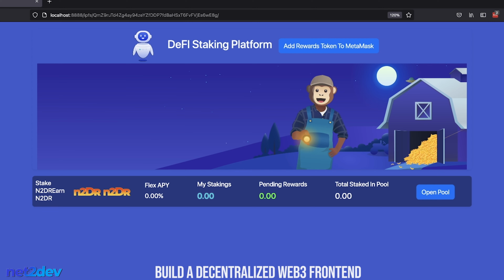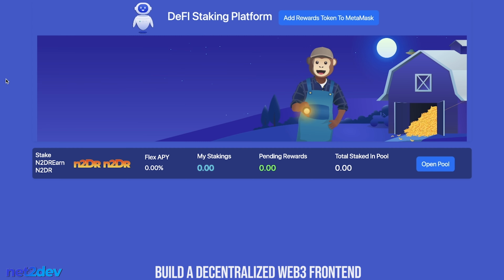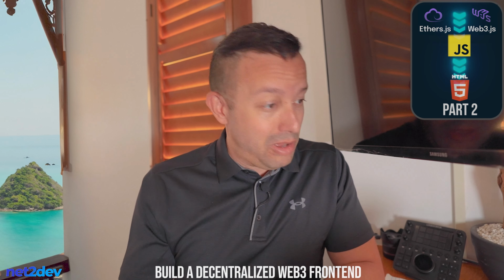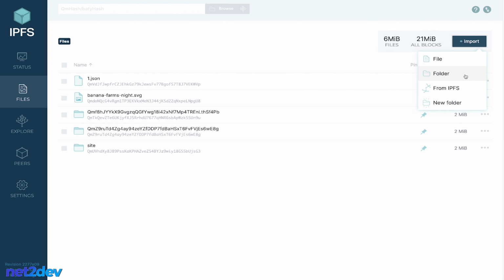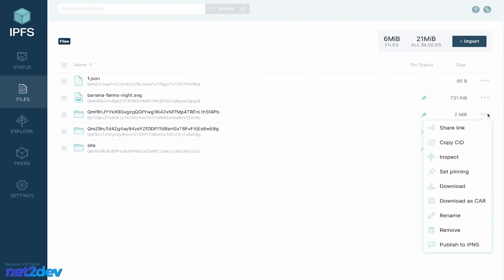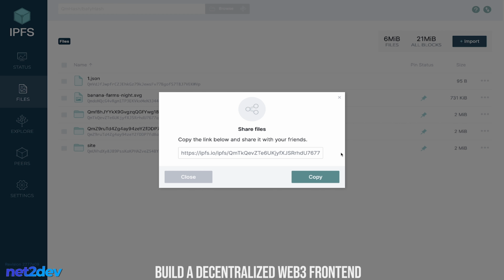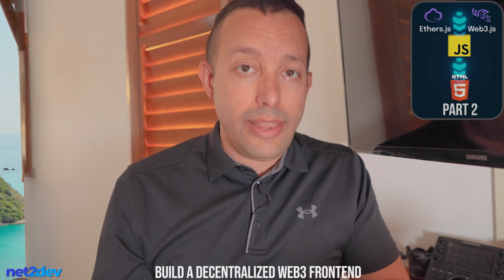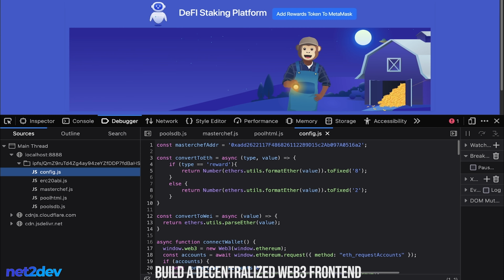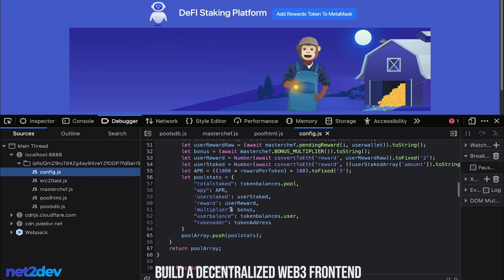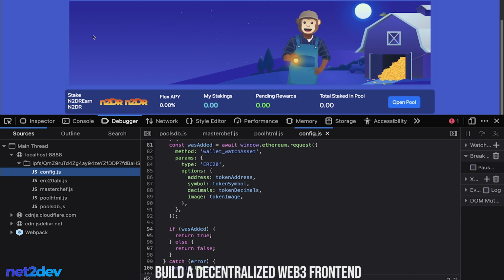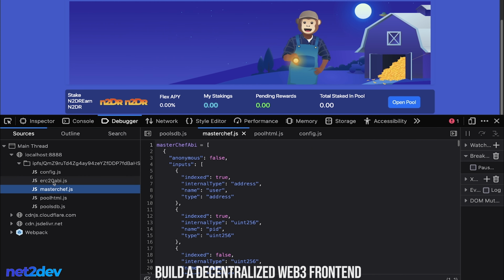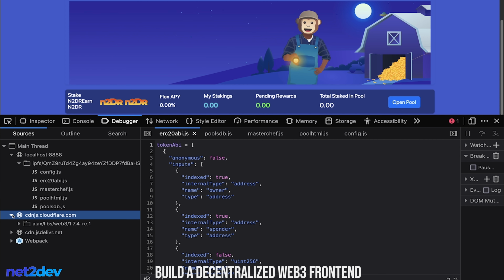The client is going to be loading the page by fetching all the files from the IPFS CID. As soon as we deploy that instance or we drop the folder with all the files, including the index.html, onto the IPFS location, I will be obtaining the CID. The CID is going to be the path that is going to tell our clients where those files are. The loading stage in the browser component is going to grab all those files and render that live in real time for the end user.